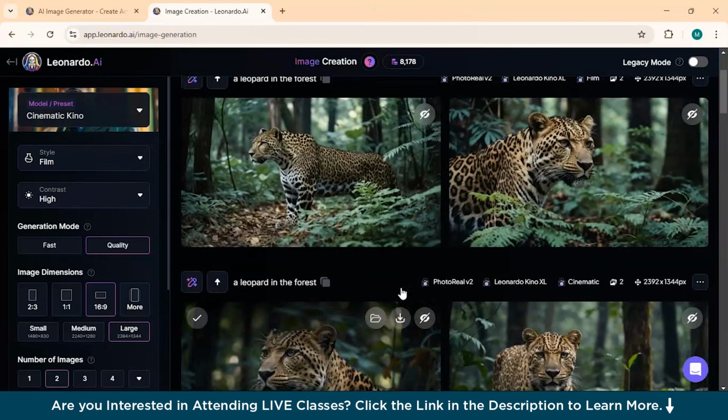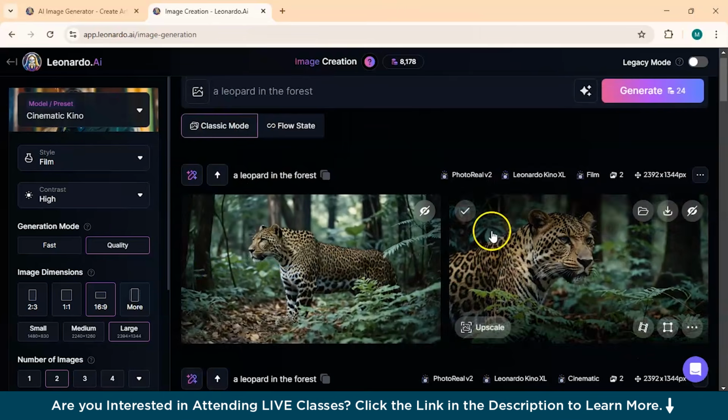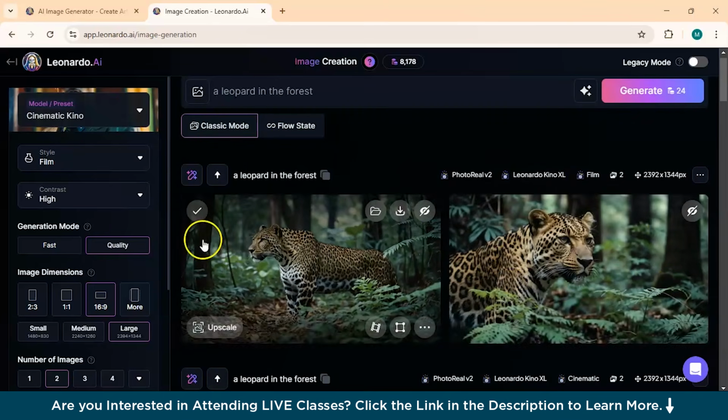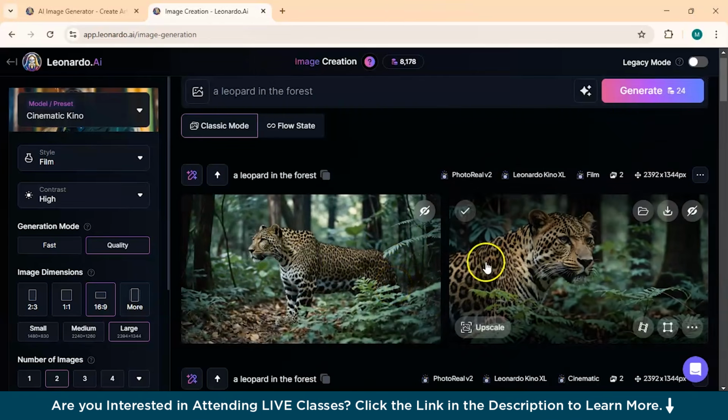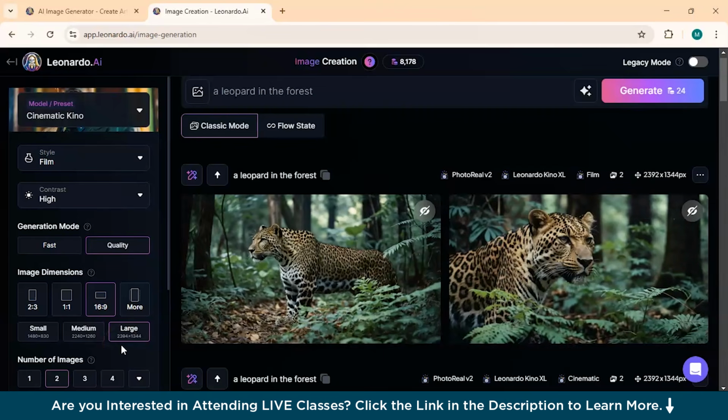So this is a good direction. This is a close view of the leopard. This is actually a longer view. And please keep an eye on the tokens because you have a limited plan and it will not update daily, because you have a detailed plan for the paid ones.